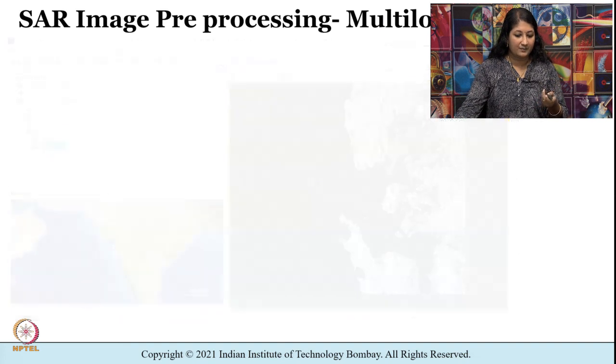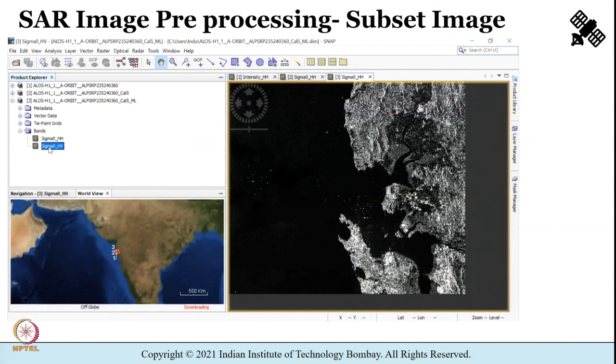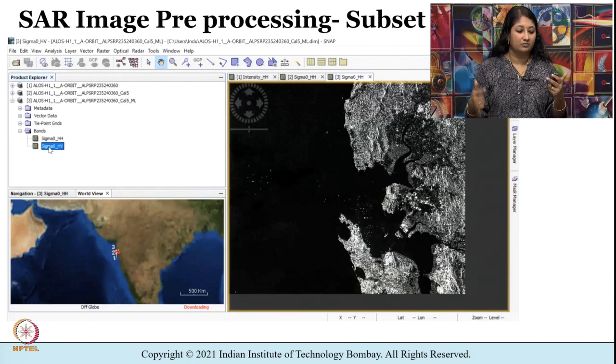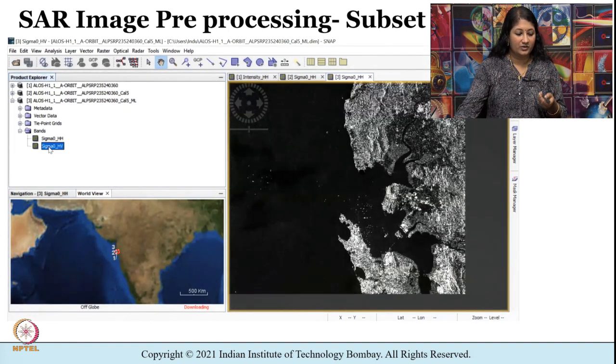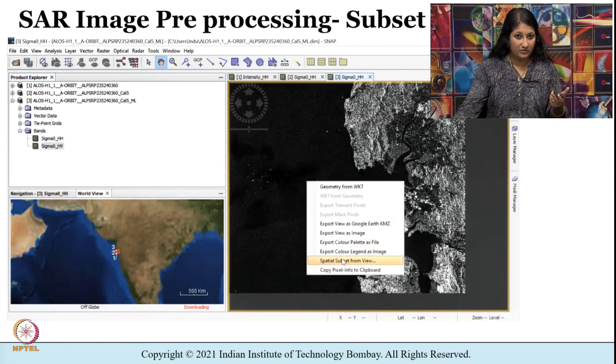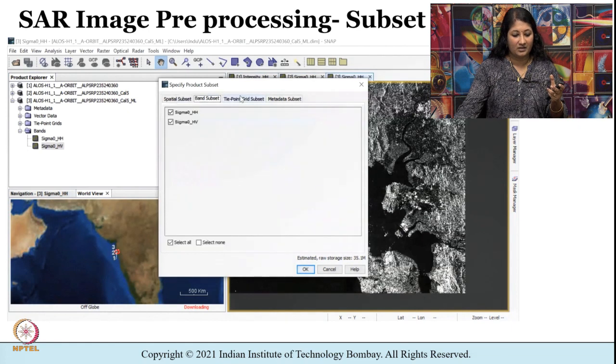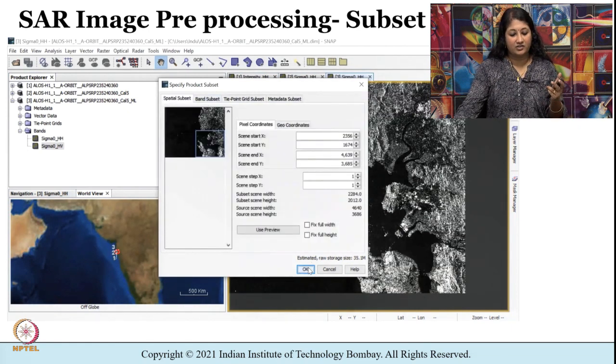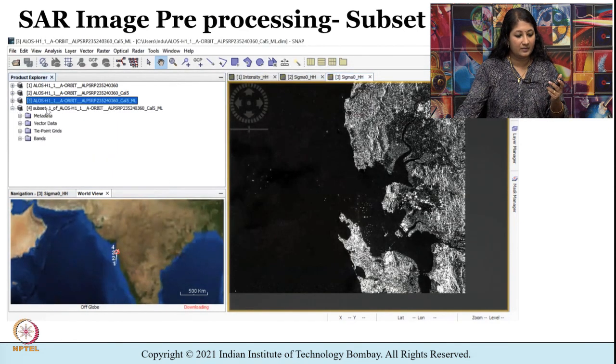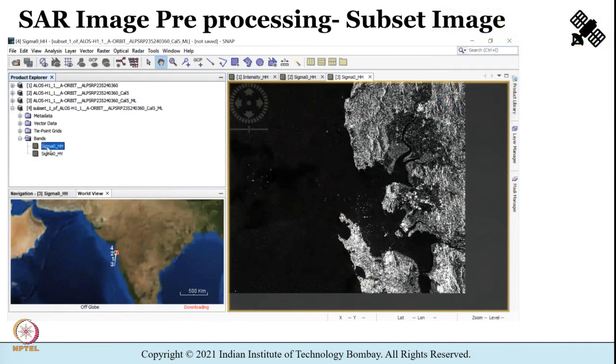So, as the next step, let us try to subset an image, okay. So, this is just a small step to show you that when you are working with large images many a times, when you are trying to do classification, the program runs for a longer time. So, to avoid that, you can subset and work on a smaller image so that the process is completed quickly. So, if you want to subset an image, you can directly click on it, go to image viewer, zoom the area for subsetting, okay. So, let me select a smaller section of the image, okay. The subset area is shown towards the left, and as soon as I click, a subset image is generated which is having 2 bands.